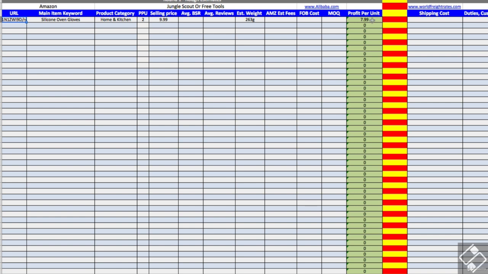Now that will give you a profit per unit. Obviously it's a very loose figure because you haven't added in any of the other deductions like shipping or whatever, but it will give you a good idea as to what the profit's actually going to be, and once you've deducted shipping and all these other bits and pieces, whether that profit would still be really good. And once you've populated this with say 50 products, this spreadsheet will really start to come to life, and you can add bits and pieces more and more to it as you develop a bit of a portfolio.